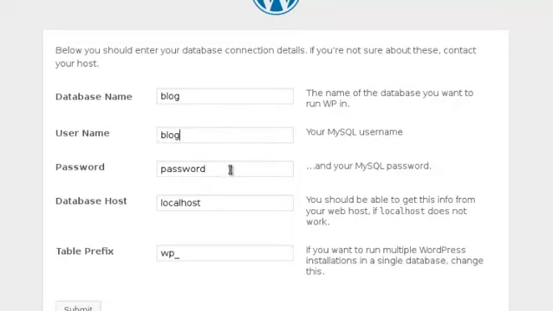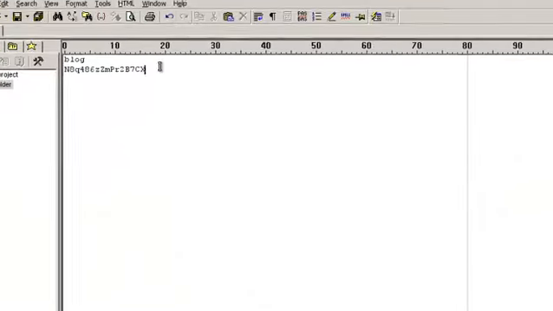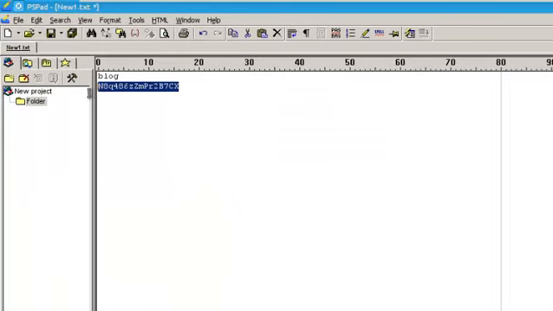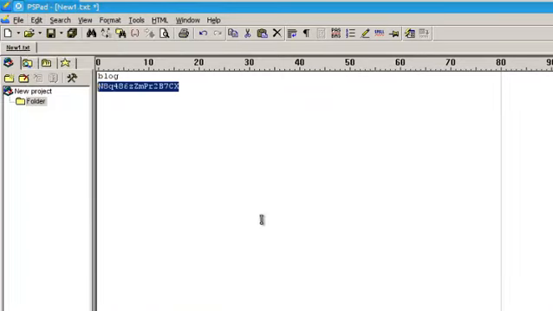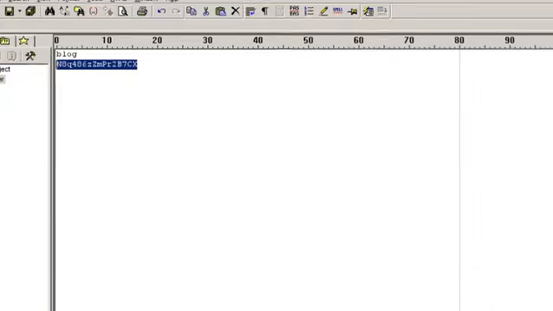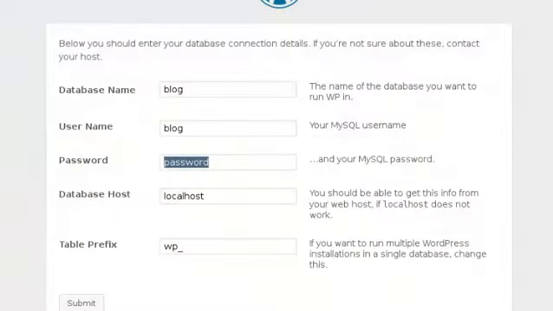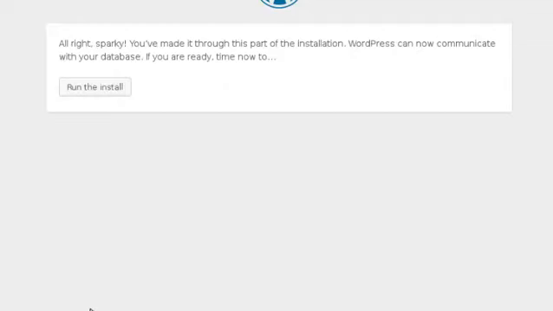And our password we'll have to get from our text file. We paste it in. localhost, and now we submit, see what happens there.